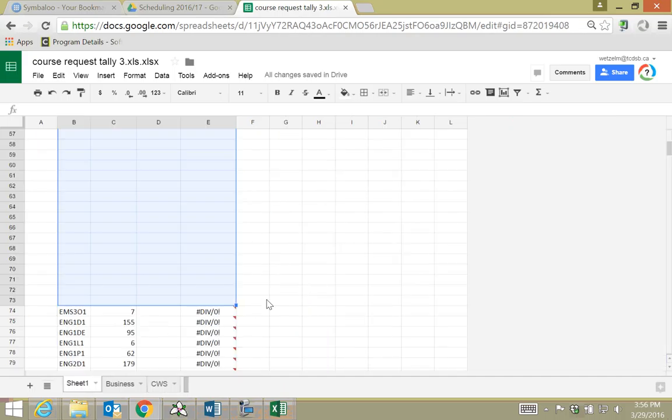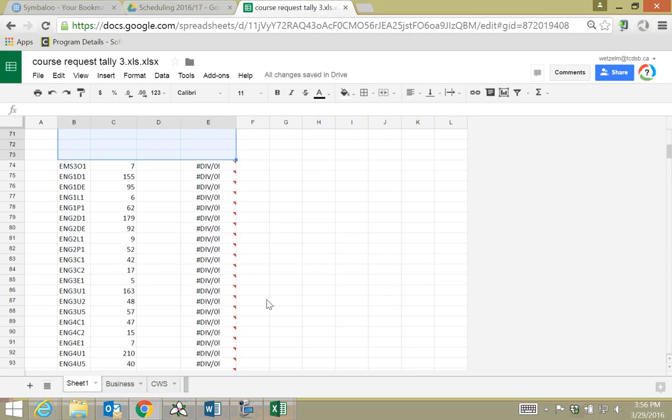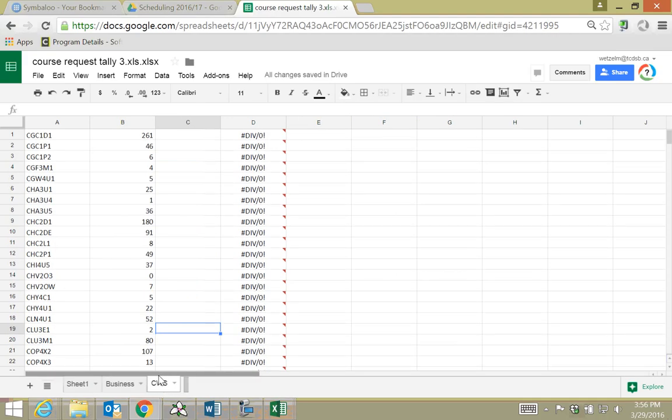And again, this is a great thing. I can give this all to the heads. They can look at the section requests, and they can do what they need to do, and it's going to be real-time updated for us, so everybody's looking at the same document. We can see that, and then we can do what we need to do on our end, and we can take it to LSAC and look at that, and that's how we do it. So just a little thought possibility for you.